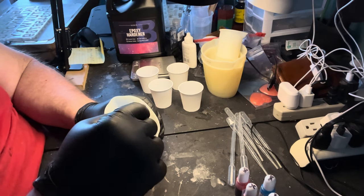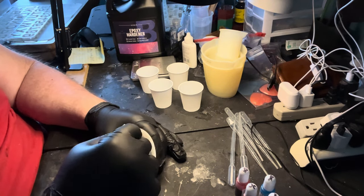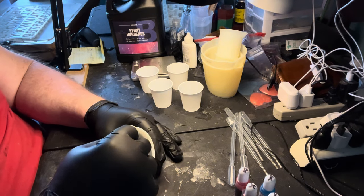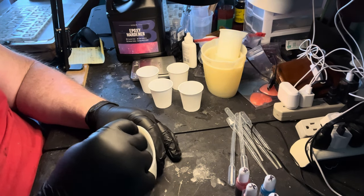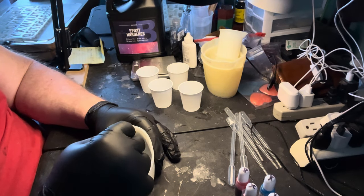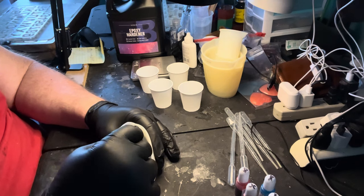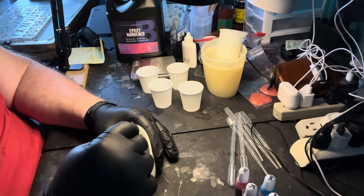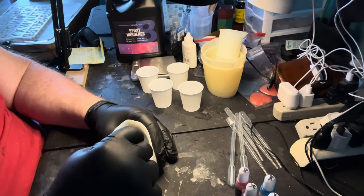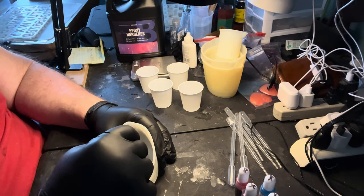It'll be like water. You don't want to stir it real fast because that creates bubbles. Bubbles are not good. The less bubbles that you have, the better, the clearer your product will get. Bubbles will rise to the top after you pour it, and if you don't get them out, then they'll pop and leave a hole.